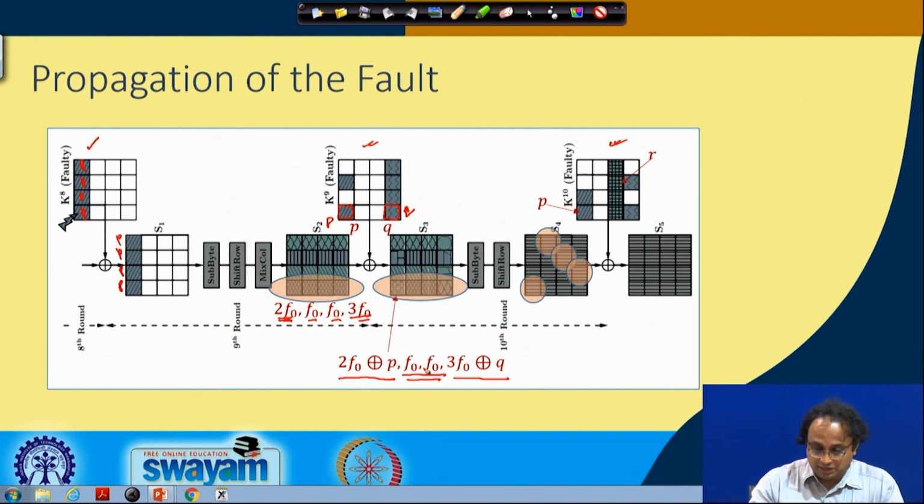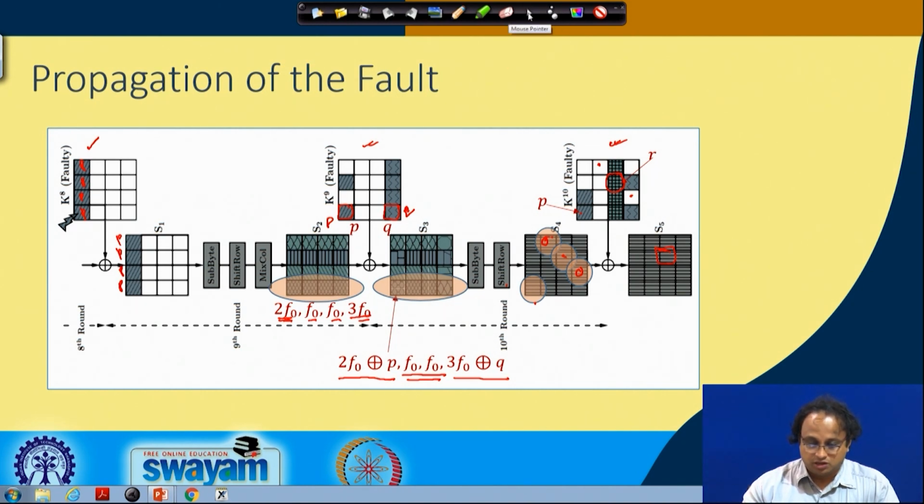Now if you observe the 10th round, the last round, because of the ShiftRows, this column gets distributed like this. It gets spread like this, and when you bring in the 10th round key, you have here, for example, P, and what matters here is R, because this differential is 0 and this differential is 0. So these two don't matter. Only here you have R, so this R gets mixed into the XOR, and therefore it also affects this particular byte.